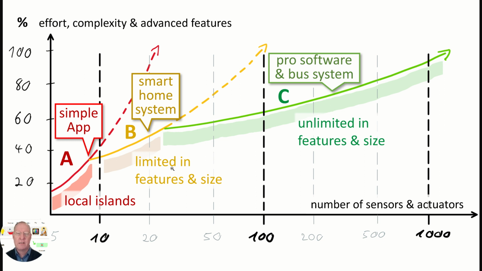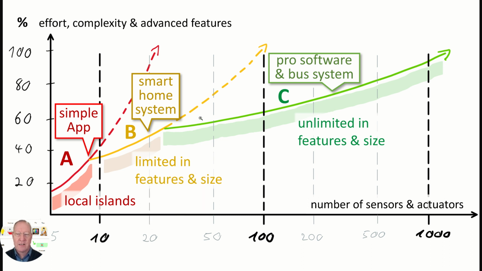They are still limited in the features and the size. Why are they? The software is not made for a huge number of devices, and the logic and the routines inside, they are lacking maintenance features. So for example, if an old device fails and you replace it by a different new device, to integrate the new device into your system, make the routines work again, that will be some hassle, which is not obvious.